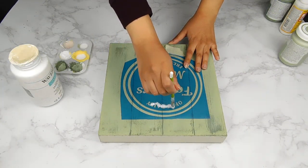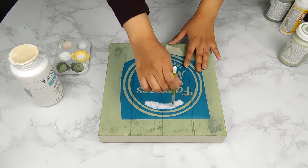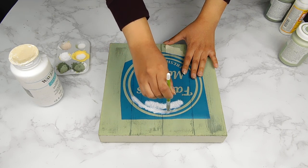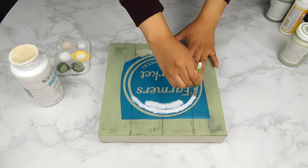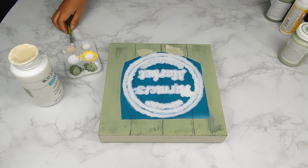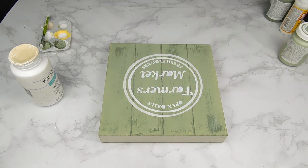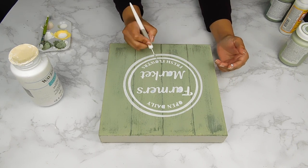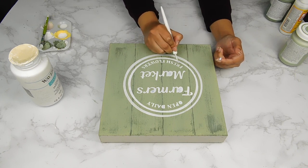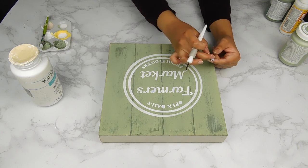Next, I used my Silhouette Cameo 4 to print out a stencil that says Farmer's Market, Fresh Flowers Open Daily, and I'm just going to apply it on our sign using some of the white Waverly chalk paint. Next, I'm going to go in and carefully weed out all of our stencil using my weeding tool. And with these last little pieces, that'll be it for this DIY.